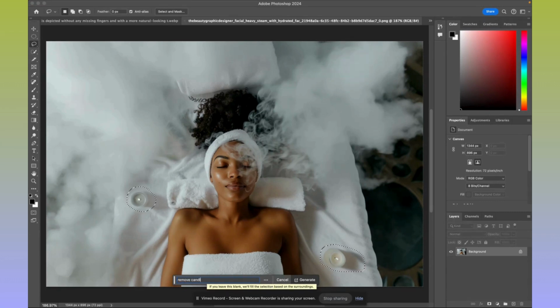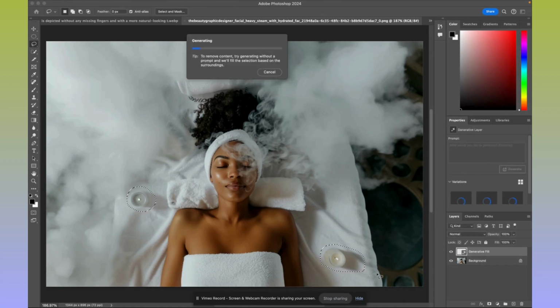remove candle. Now keep in mind, I might need to say candles, plural, but keep in mind too, generative fill is super robust. So even if I didn't put anything there, y'all, it could even figure out what I was trying to do. So actually, for the sake of this demo, I'll literally show you that. So let me remove what I wanted it to take out. And I'm just going to put generate. All right, and see if it figures out what I wanted to do, because sometimes it's that damn good. Okay. I have a feeling that it may not, but let's hope for the best.